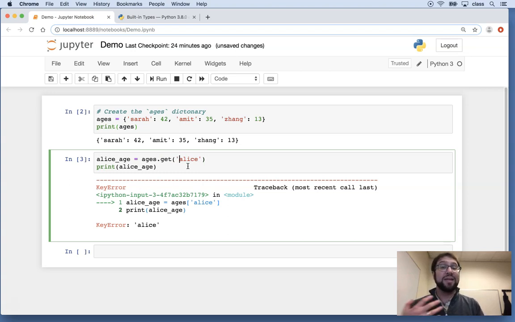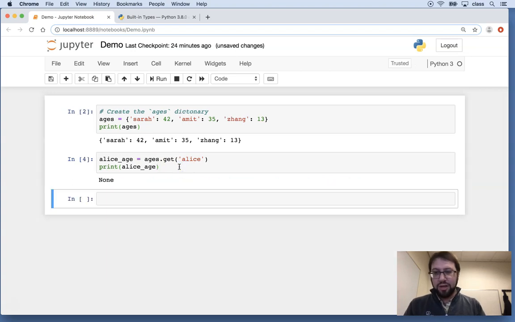I'm going to pass in that I want to get the Alice key. This value will then get assigned to alice_age. Now remember, Alice does not exist in the dictionary. We only have Sarah, Amit, and Zong. But when I say get Alice, rather than producing a key error, the interpreter will return None, so that Alice's age is now None. There is no value. And that kind of makes sense, right? If I ask the dictionary, what's the age of Alice? It says none, because there is no Alice, so we get nothing back.